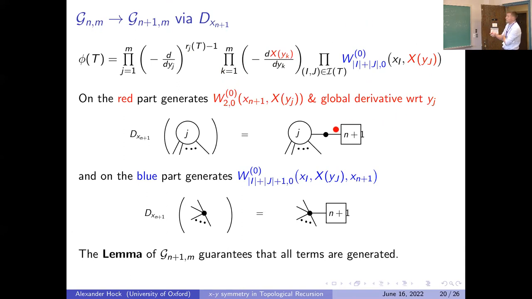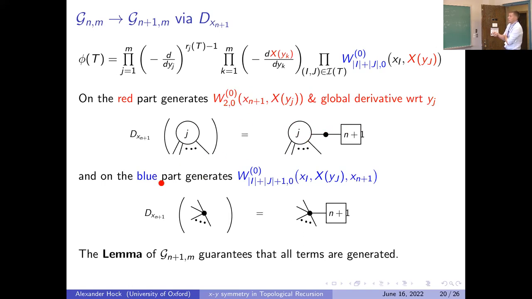A global derivative means that your white vertex, so it means you have an action on this white round vertex, which means that you have a global additional derivative. So you have one more valence. Instead of valence r, you have now r plus 1 because you have one more derivative, one global, which you can pull out and connect through a black vertex, which is given by w020 x n plus 1, which is given here, and x yj is given here.